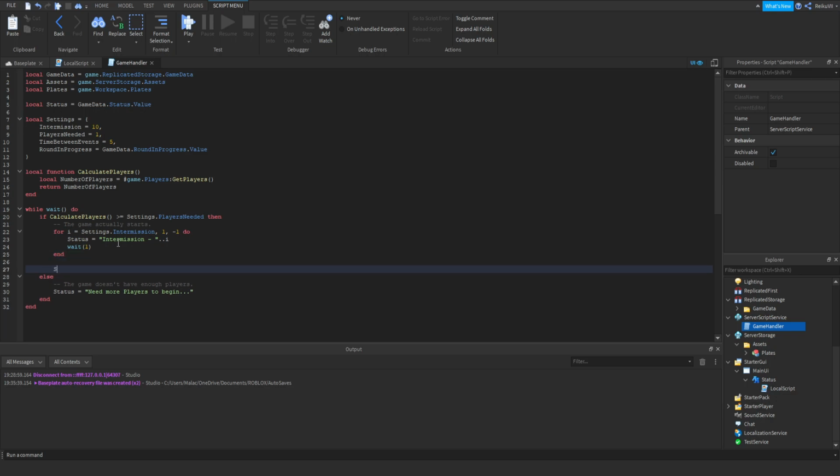So now we're going to set the status to "game is getting ready to begin", and then wait 5 seconds to let it get the players ready and make sure they're ready to go.